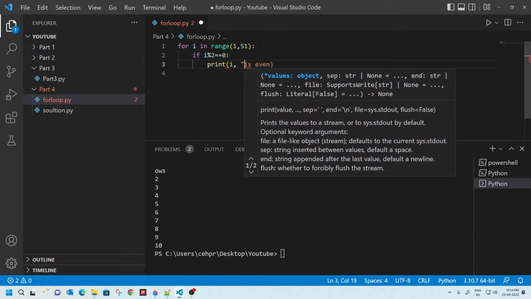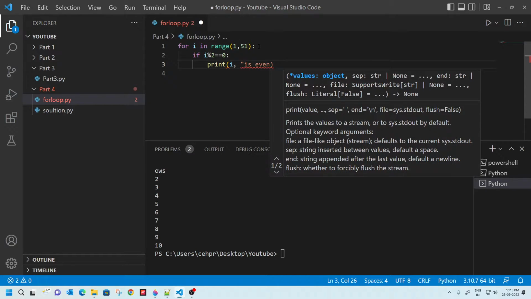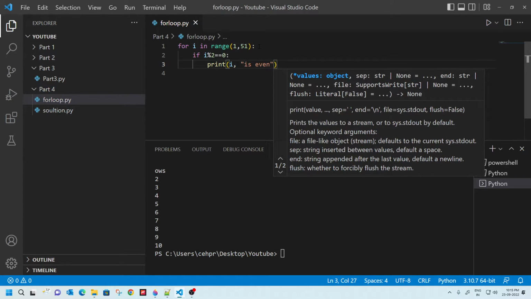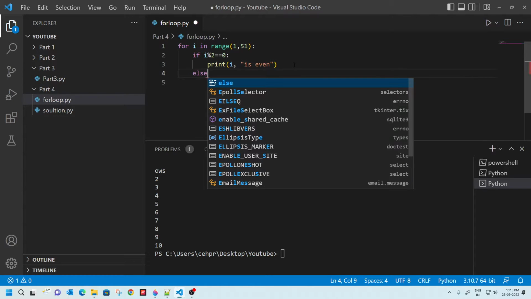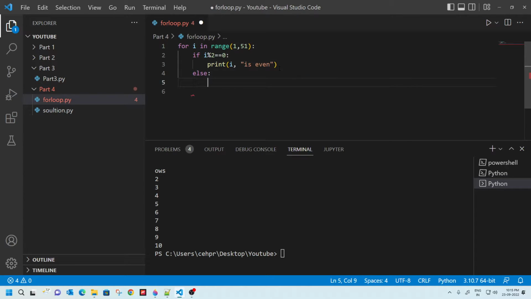Again it's a string, so we have to enclose it in quotes. Else we print I is odd. It's that simple.